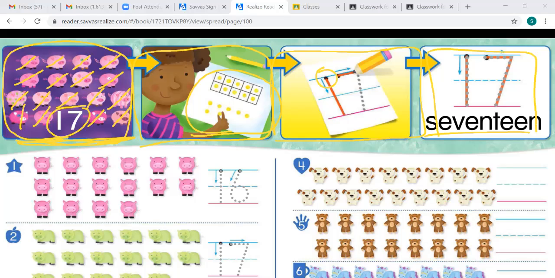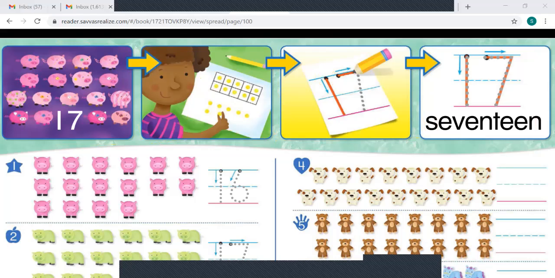What number do you see? 17. Why do you think the number 17 is in this box? It shows how many toys that there are. 17 toys.